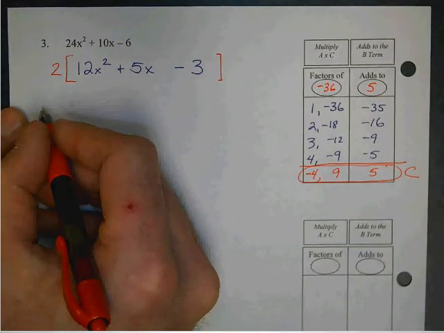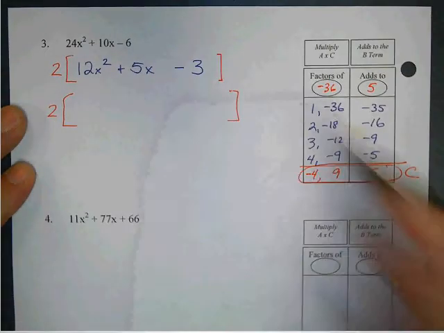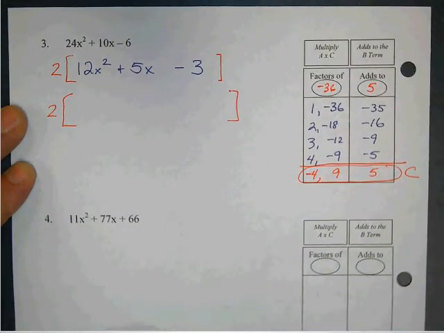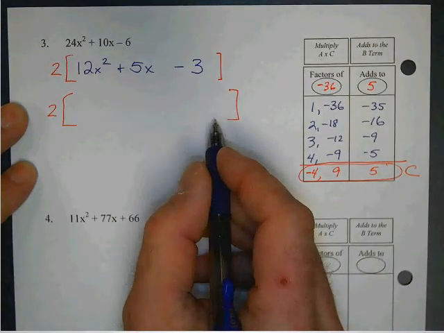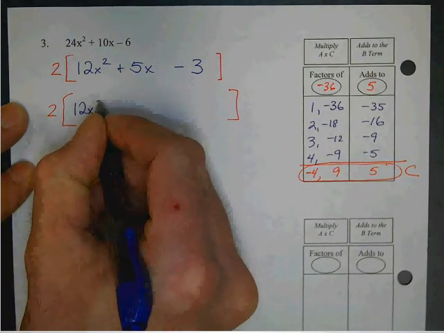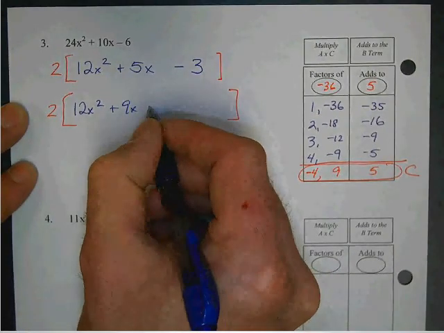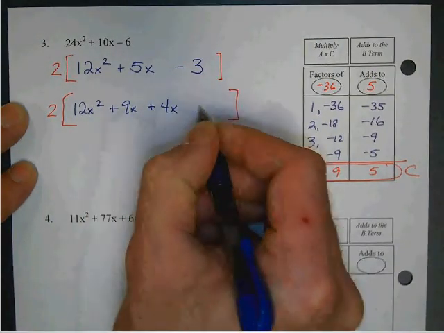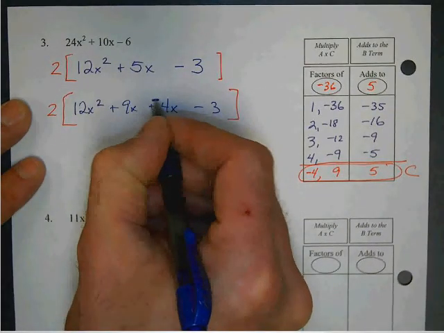All right, so what do I write down? Thank you, Jalon. Jalon did the most important thing. All right, going from there. Who can give me the inside? Zach or Noah? Can one of the two of you do it? 12x squared plus 9x, 4x minus 3. Plus negative 4x. Plus a negative 4x.